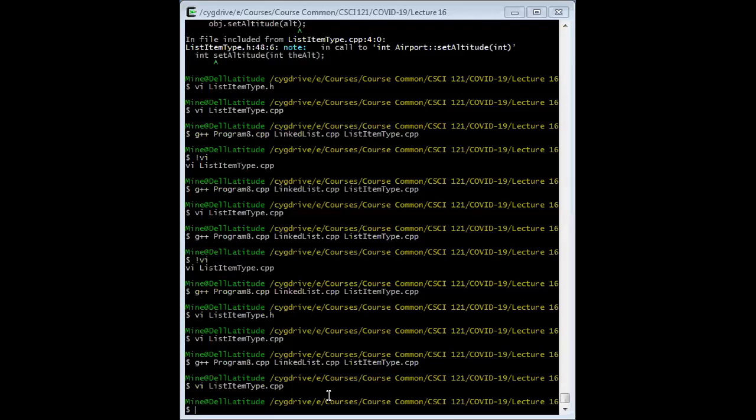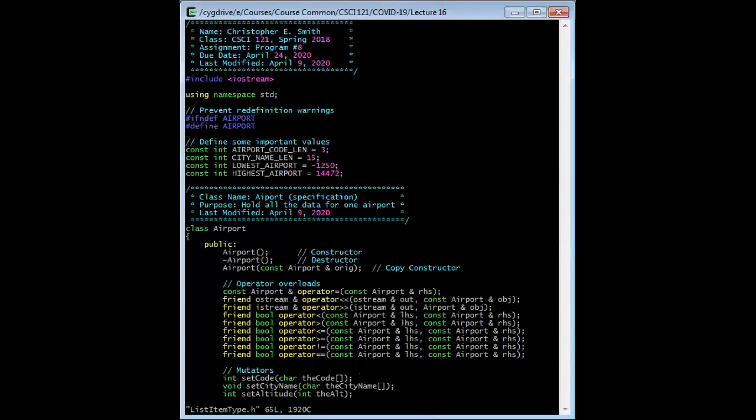My bad. Here, let's share that and do that again. Here's what I had to do. Okay, I'm just going to say the same thing again. I had to remove the const from here. The reason is that that const means that I can't change the object, but since this is the stream extraction operator, I actually want to be able to change the values that are in this object, the private data members.